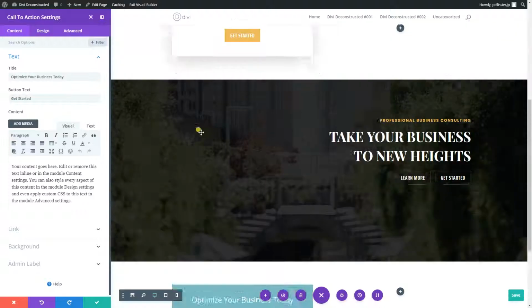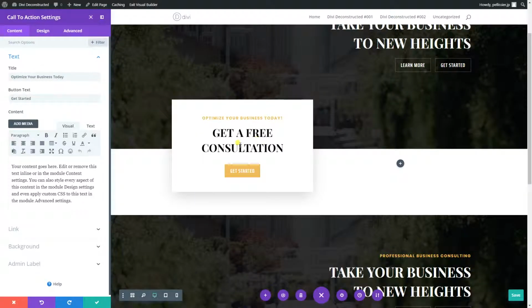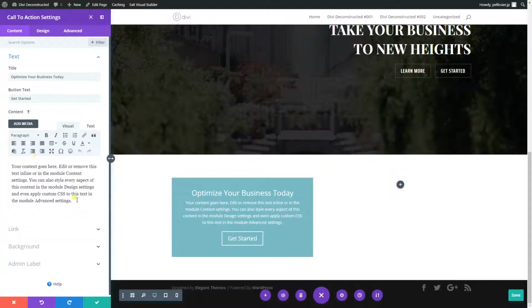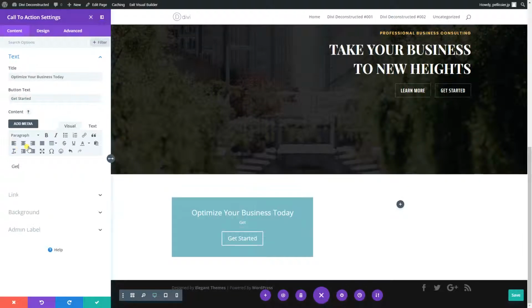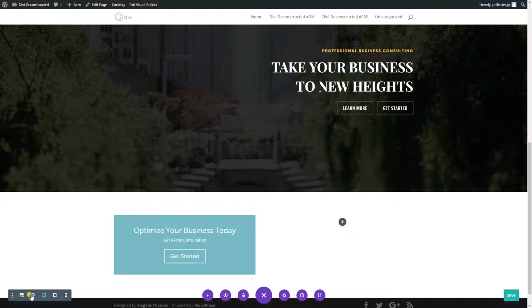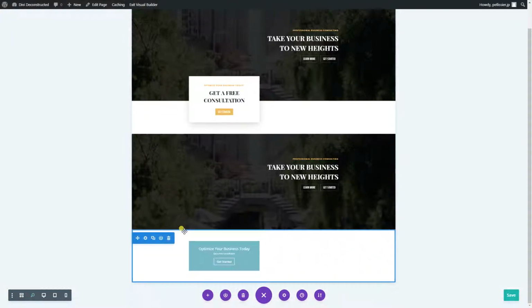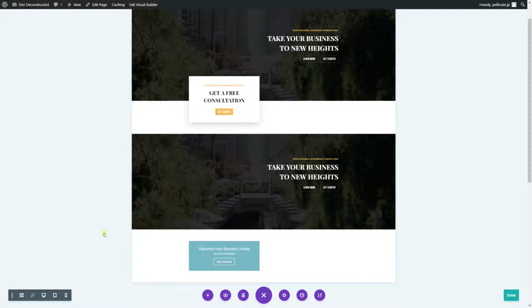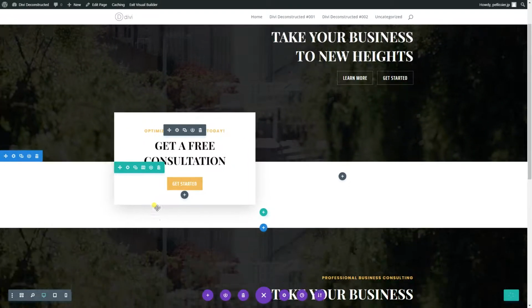Let's go back to the text. We had to get a free consultation, and we're going to add that here in the paragraph. Get a free consultation. Consultation, correct. As you can see, it looks nothing like the one up there. If we just look again at it from magnifying, eek, it doesn't look good at all. But wait, we're gonna make it look pretty very soon.